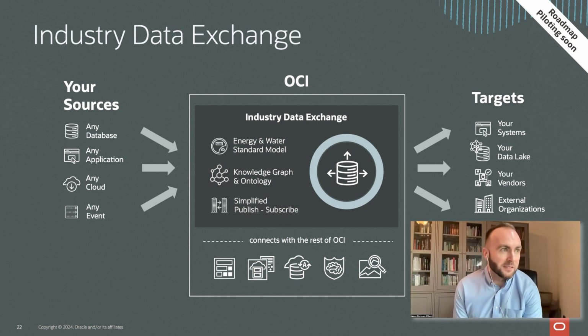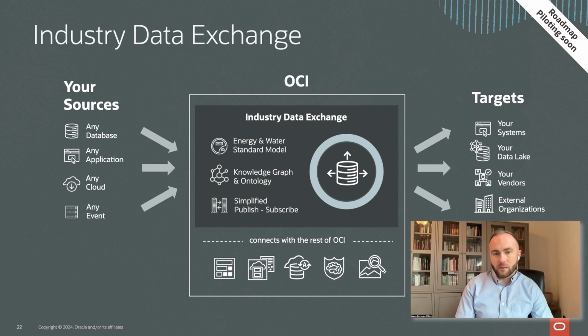My team is building a new service on OCI, and we're taking advantage of all the stuff that Melly just went through. So I'm going to talk through how we're leveraging a lot of the great graph capabilities and JSON capabilities of Autonomous Database that merge with some of the relational data, and then I'll show some great demos and examples. So first, our service is really focused on industry data.